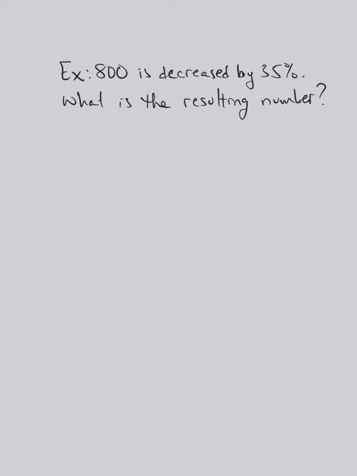Okay, so following along that, let's do a similar problem with a decrease. Probably pause and see if you caught on to what went on in the last problem. But we started with this 800, but it was decreased by 35%, and we want to know what's the resulting number. Okay, and so in terms of the part, it would be the amount of, in this problem, decrease. Okay, out of the starting amount, that's the whole.